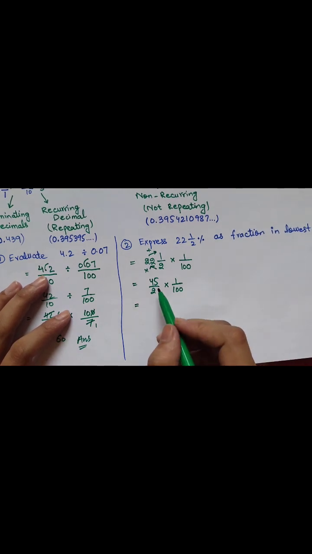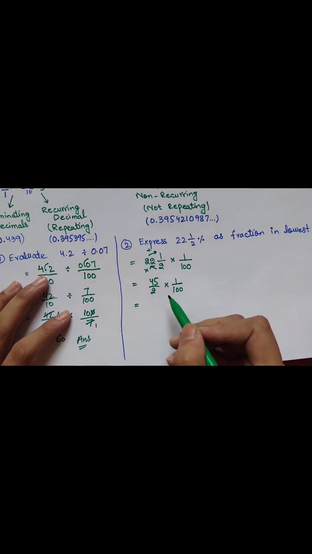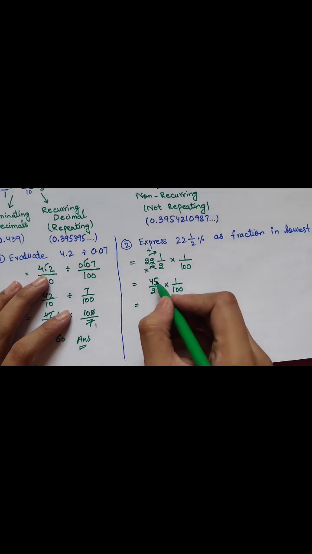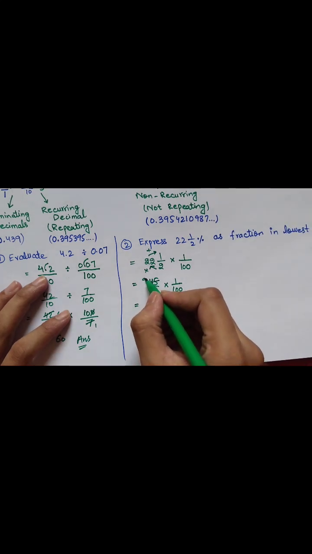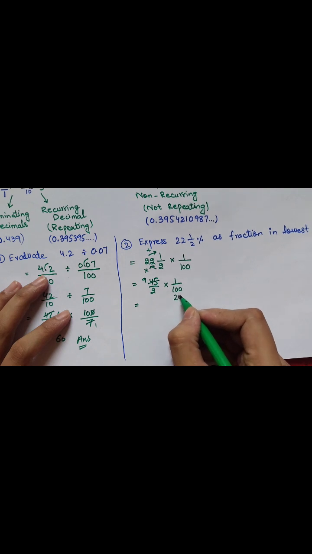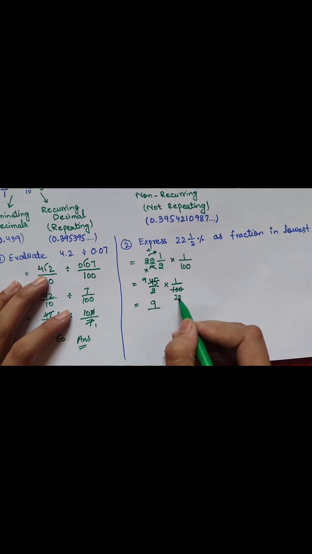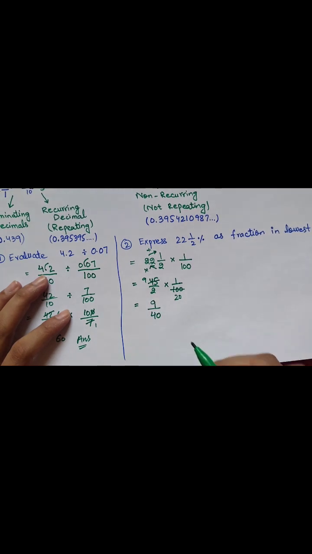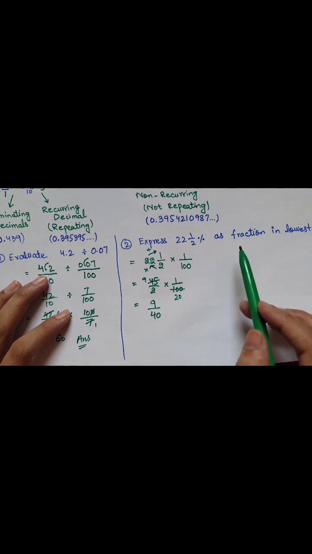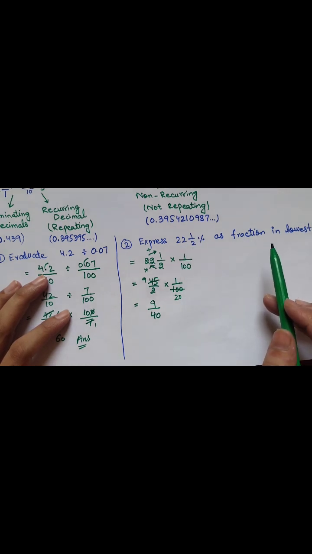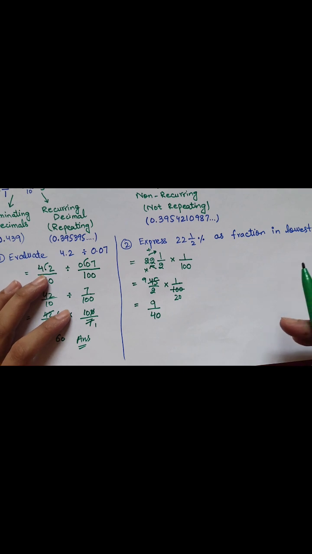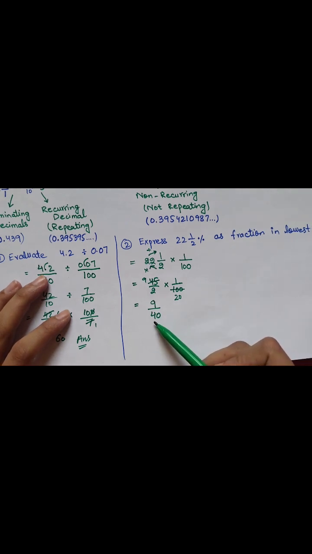Now what we have to do, you have to check whether there is a further simplification or not, whether the numbers are dividing in the same table or not. Yes, we can see 45 and 100 are both divisible by the same number 5, so we can cut them. 5 9s are 45 and 5 20s are 100. It becomes 9 over 2 into 20, it becomes 9 over 40. So the question is, express this percentage as fraction in the lowest form. You can see 9 by 40 we got the answer.